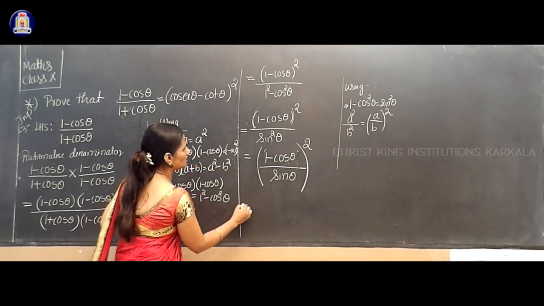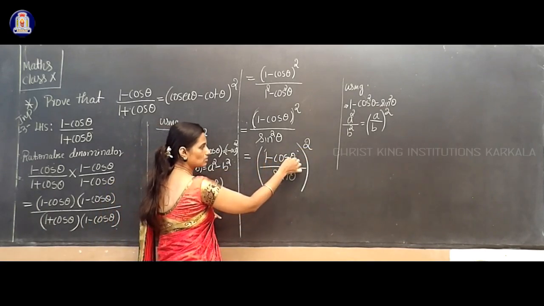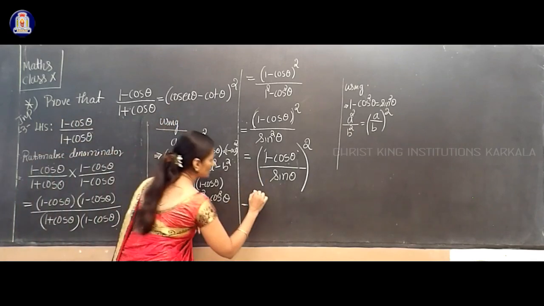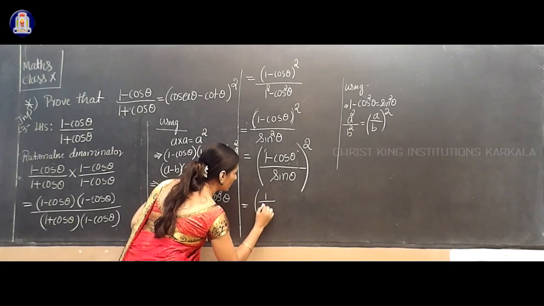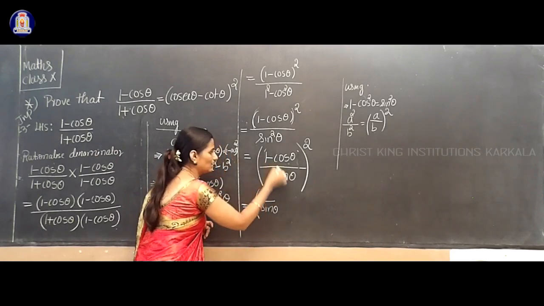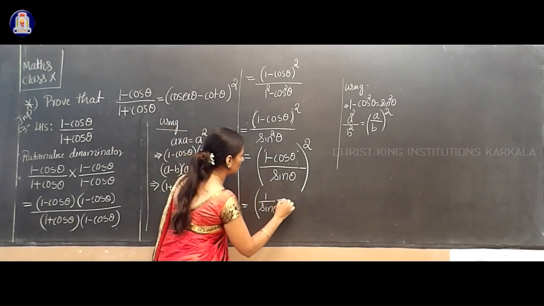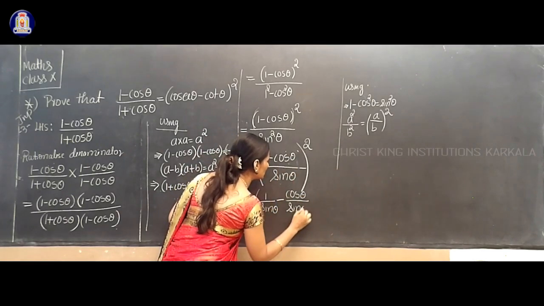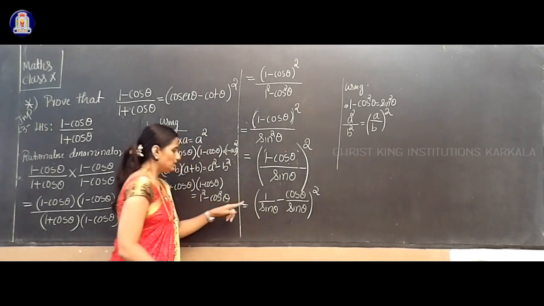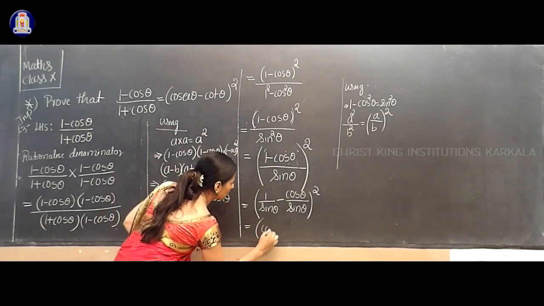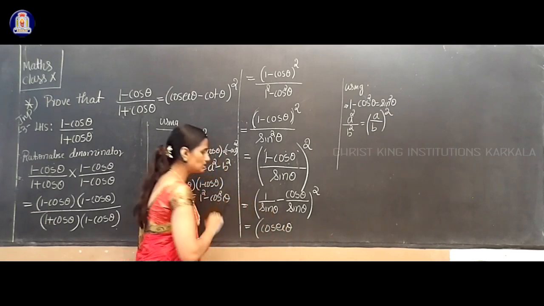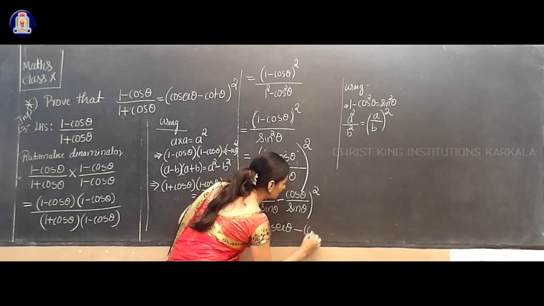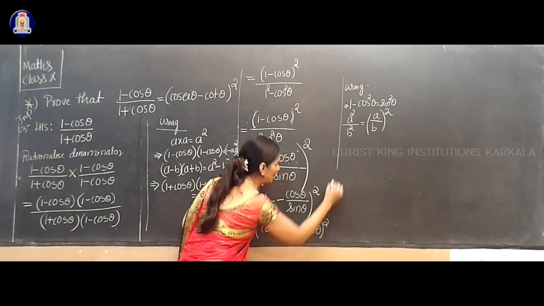So together it is numerator divided by denominator, whole square. Now how to split this? Already you know this. 1 minus cos theta, here I need cosecant theta. Cosecant theta, how to write? Inside the bracket, it is 1 divided by sin theta. Splitting this: (1 divided by sin theta minus cos theta divided by sin theta) whole square, right? So 1 divided by sin theta is what? Already you know from the formula list, it is cosecant theta. Minus cos theta divided by sin theta, what? It is cot theta from your list of formulas.